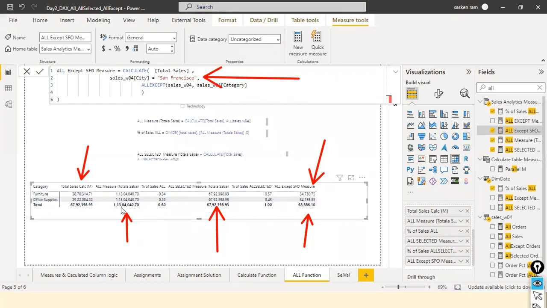You can create another two columns if you want, okay? The more analysis you do, the more insights you will get. So now you understood that the ALLEXCEPT function is helpful to remove all the filters except the column which you are mentioning there, okay?